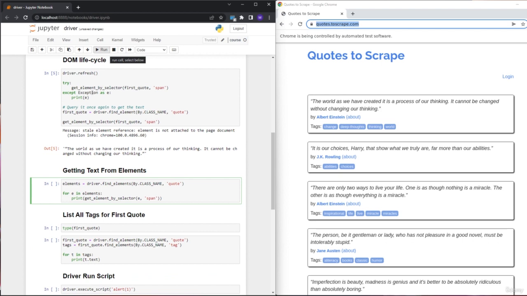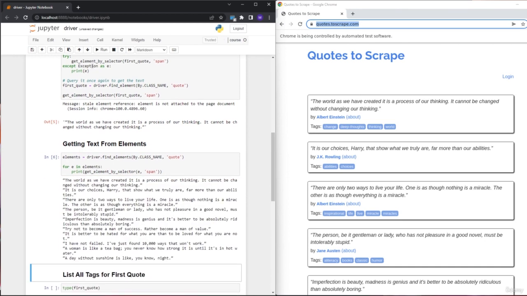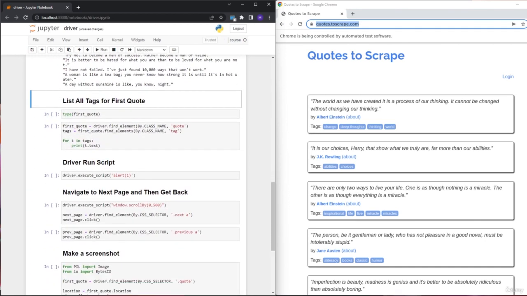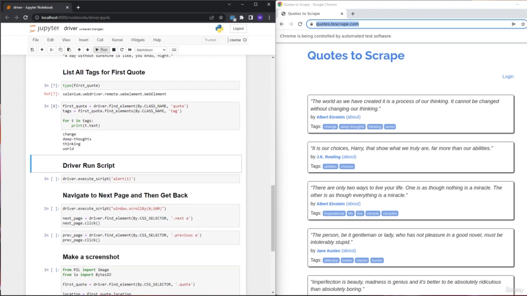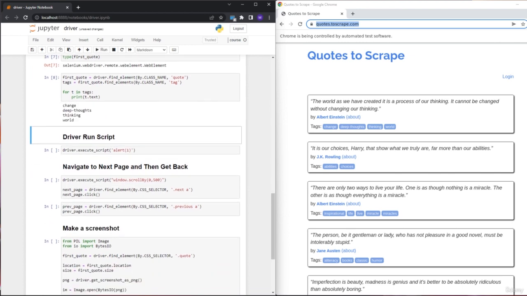It is possible to do the same for a list of elements that would be retrieved by the method find_elements. Variables queried by Selenium are instances of the class WebElement. When you apply find_element methods to those objects, you can query their children. It might be convenient for some use cases. For example, if you need to find only tags from the first quote element, here's how it could be done.